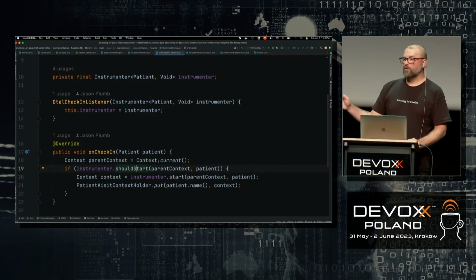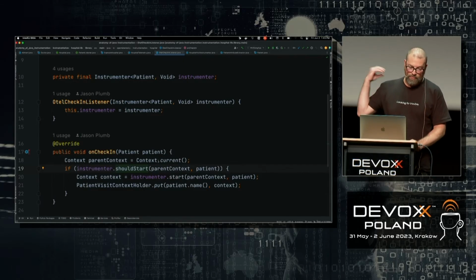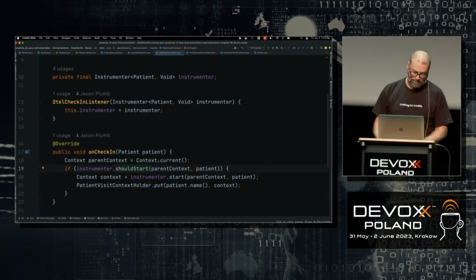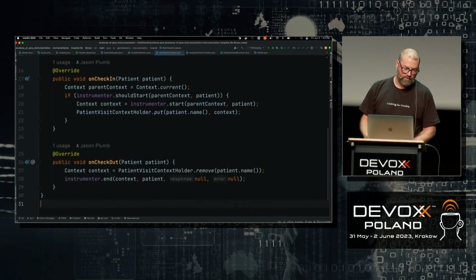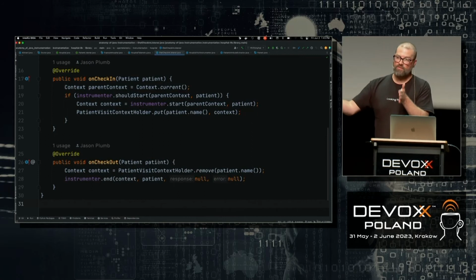We ask the instrumenter if we should start. If we should, we go ahead and start, and then we put that into context in a global for later when the patient checks out, which we'll see down here. Patient's going to check out. We go back to the global, remove them from the global context, and then we end it with the instrumenter. And that should create a nice little span for the duration of that patient's visit to the hospital.